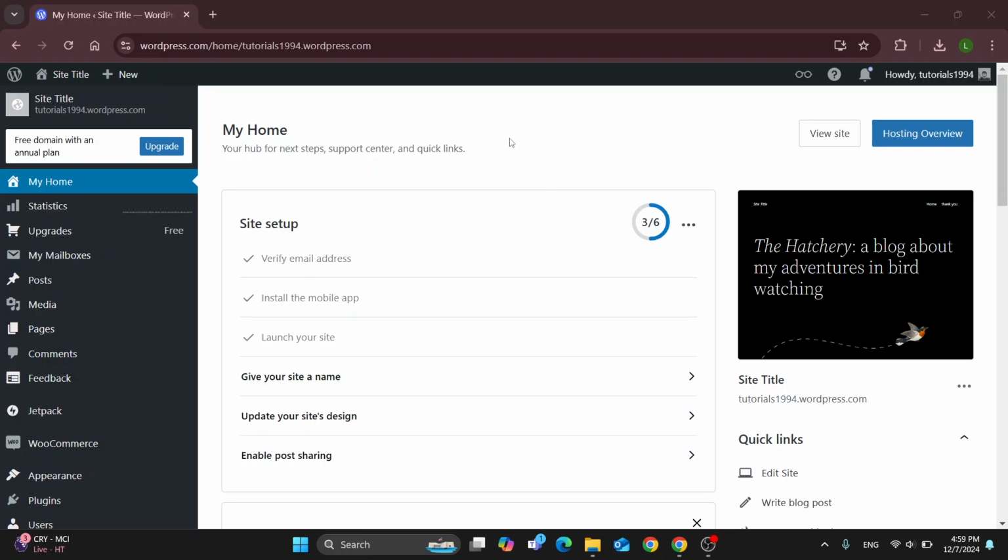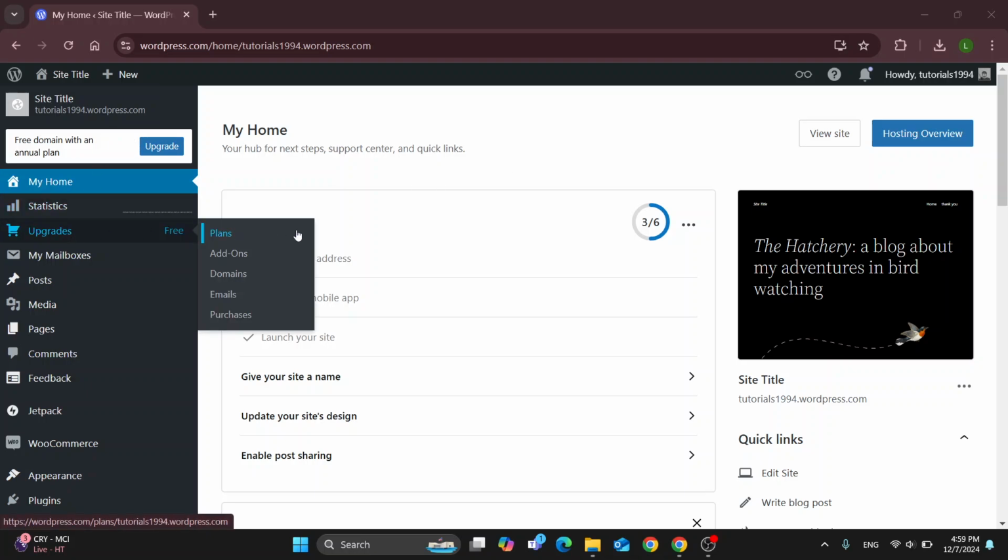So the first thing you want to do is to go ahead and open up the official WordPress website right here at wordpress.com if you've not already, and after opening it up, you'll be greeted by the main page where you can get started logging into your account. In the upper right corner, you can log into your account, and after successfully logging in, this homepage right here is your website, where on the left side of the screen you can access all the sections you need, such as home, statistics, upgrades, and so on.